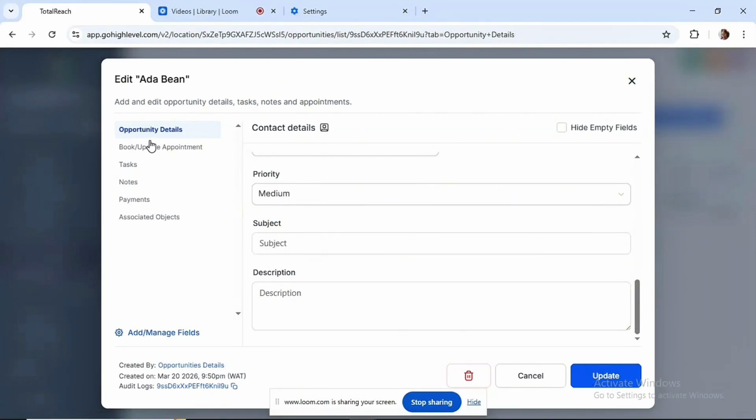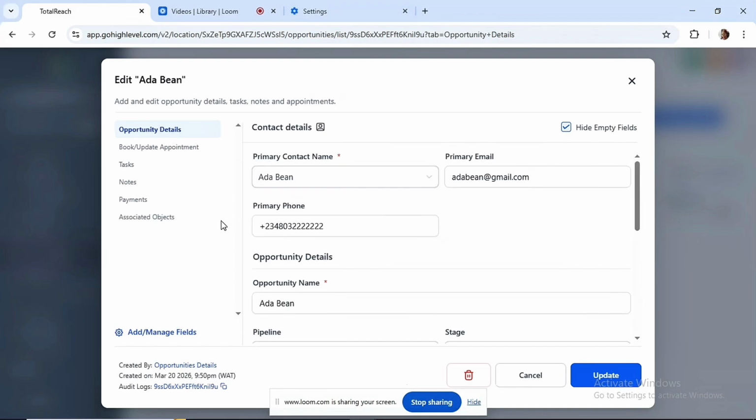Even from here, I can book appointments for this client, create tasks, notes, payments. As you can see, everything works together: tags, smart lists, pipelines to create a well-structured system that improves lead management and conversion. So for this opportunity, it helps me track everything about this contact step by step.